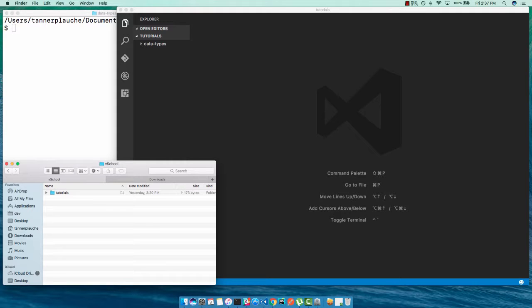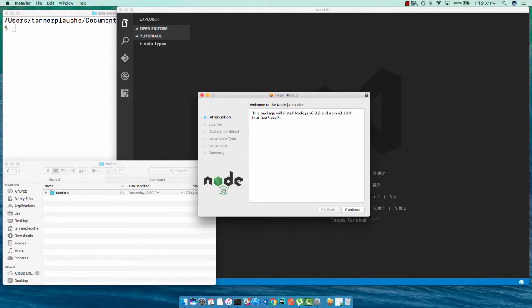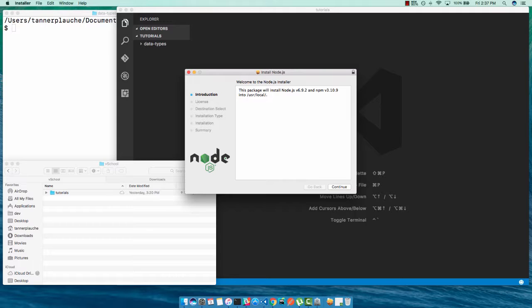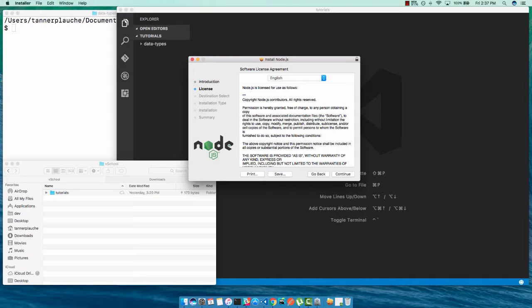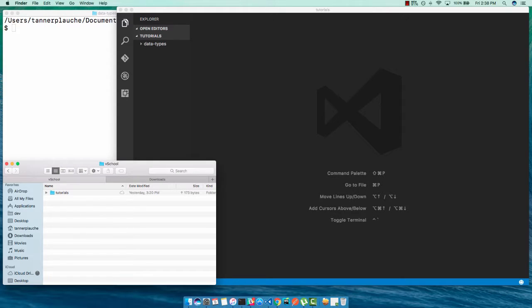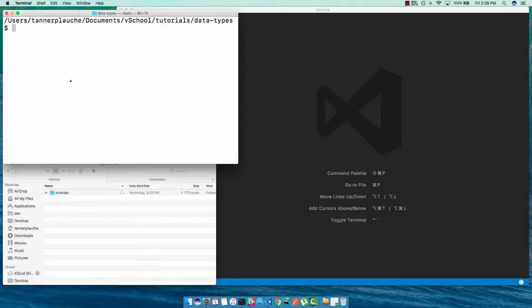And it will bring up an installing window. So you can simply continue through this. You may need to type in your computer password, and it's recommended that you go with all of the regular configuration. You don't need to do any special installations unless you know how and you need to, but otherwise I'd recommend you just stick with the recommended settings for Node, and we can test this to make sure this works. So once you're done with all of this, you will be able to run JavaScript in your console.